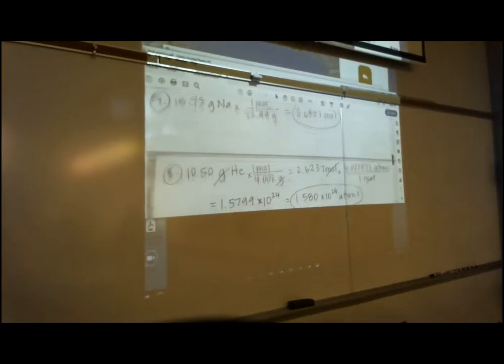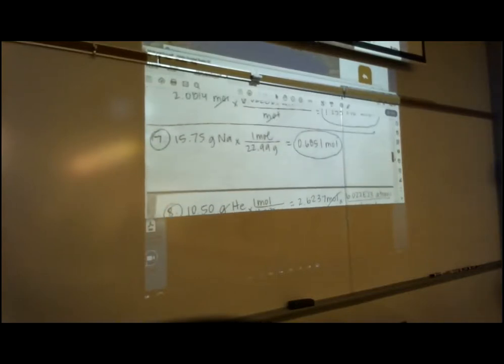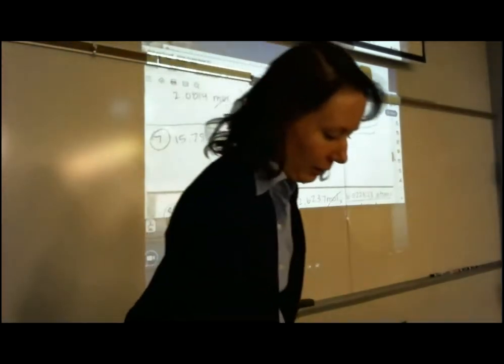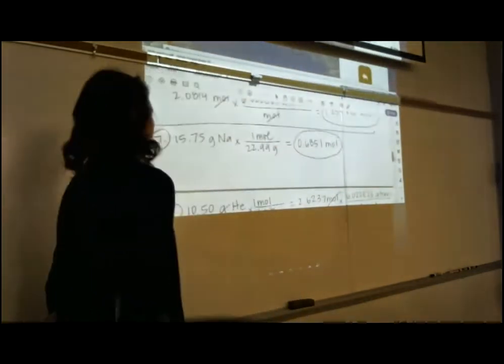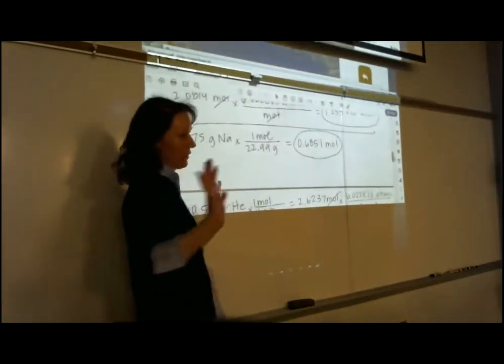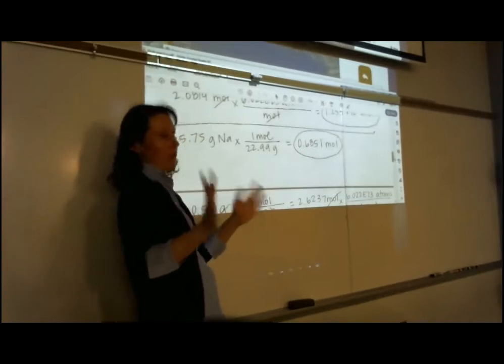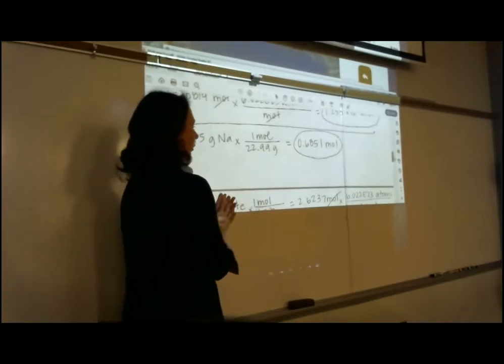We'll put 8 up there too. Well, no, let's just do 7. 8's 2 steps. Okay, 7. How many moles of sodium are in 15.75 grams? Grams to moles, so that's just molar mass, right? Problem didn't say anything about particles or atoms or anything like that. So that's just straight up molar mass.